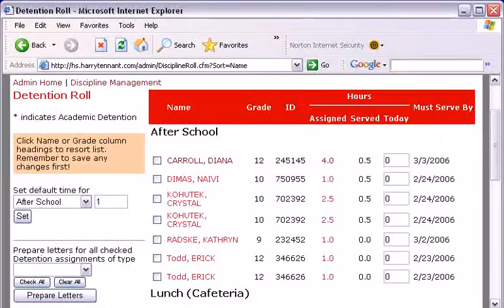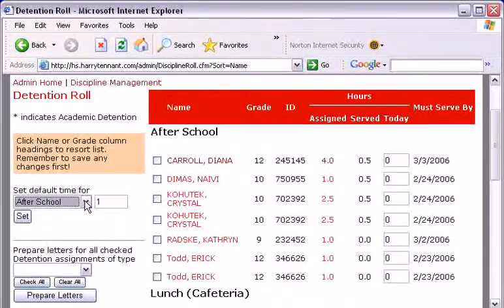And this school has 3 types of detention on this page, but whatever the detention types are that are used by your school, they will be listed in this drop-down. Here we have after school, lunch in the cafeteria, and lunch in the classroom. Click the type of detention you want to give time credit for. The 1 in this box on the right is the default, but you can change that by typing in a different number. For portions of an hour, use a decimal form. I'll leave after school in the drop-down and 1 for the 1 hour selected.